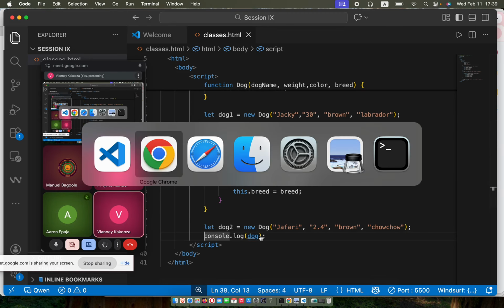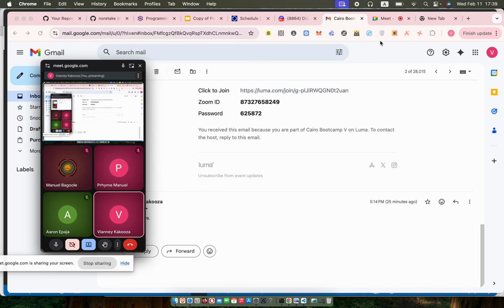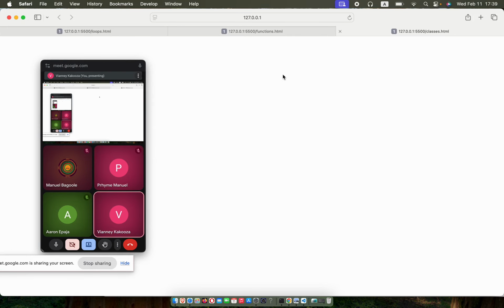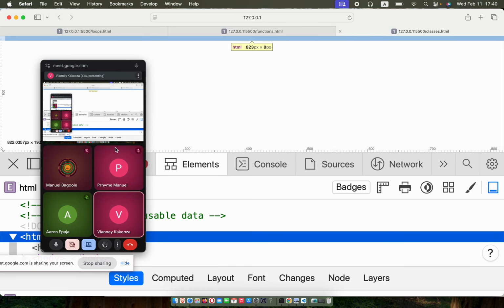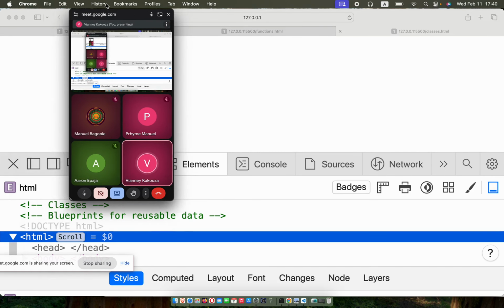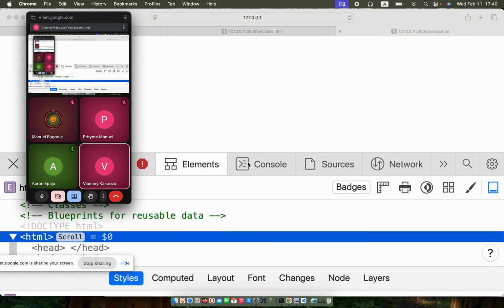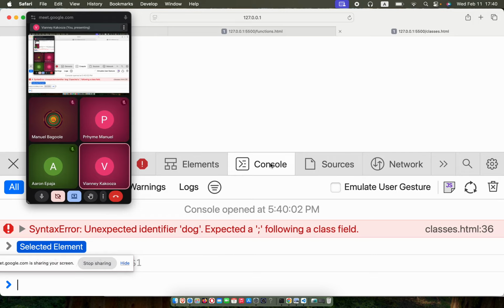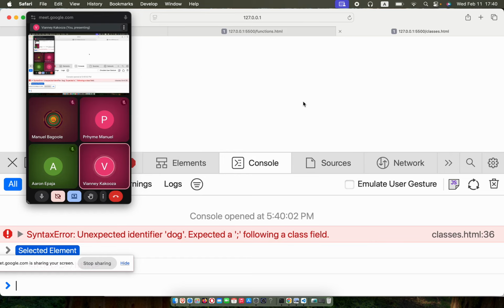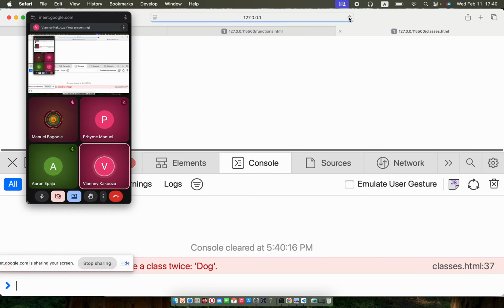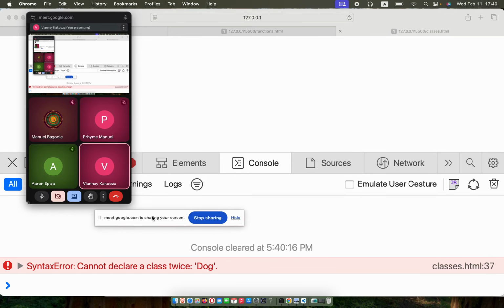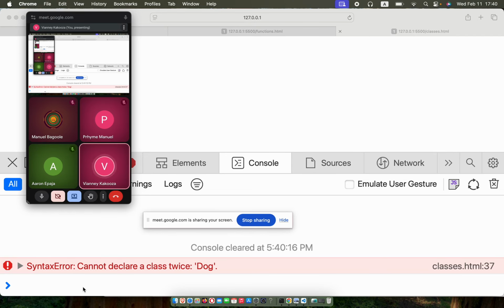So if we inspect, here we have the console, syntax error. Let me refresh. Syntax error, cannot declare class twice.